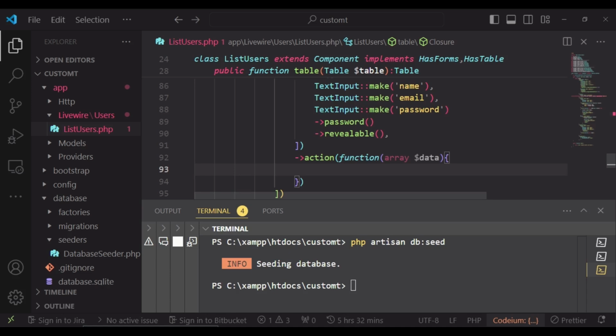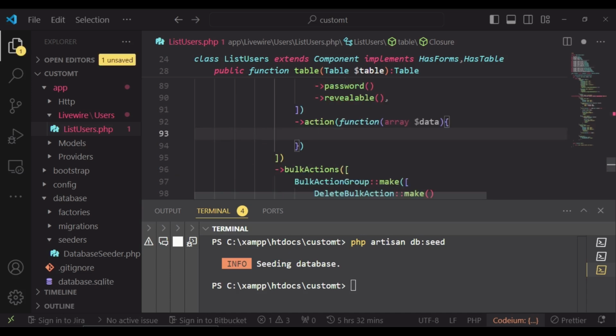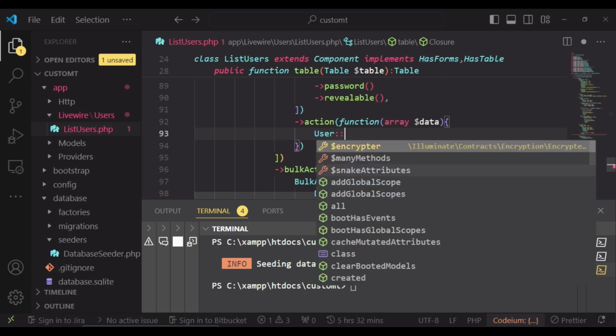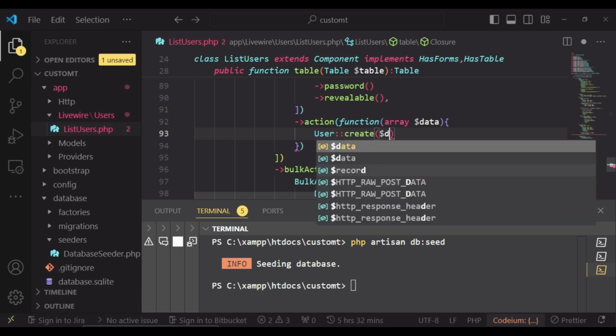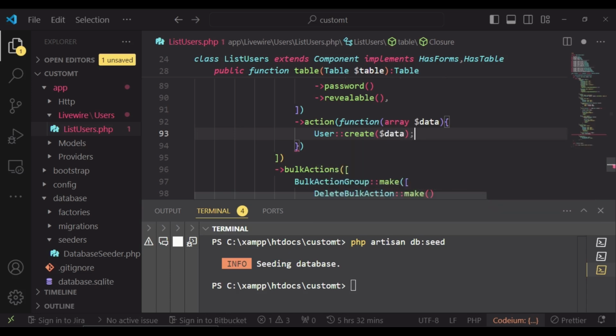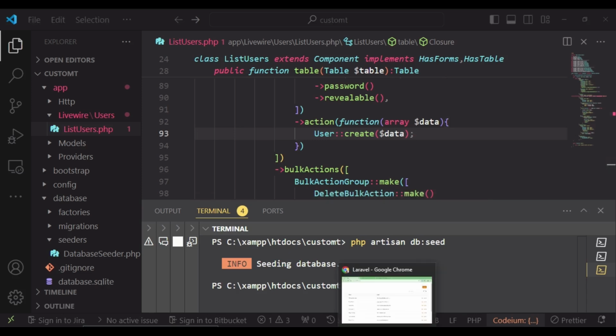But you can also generate the password after the name and email have been entered in the inputs. After that, we have our action, and here we can say user create and pass in the data like that.